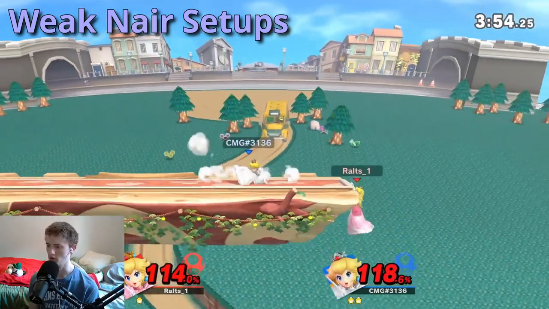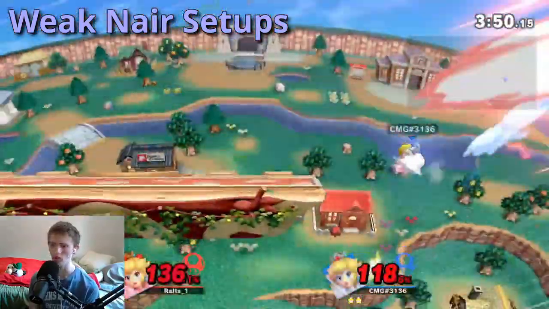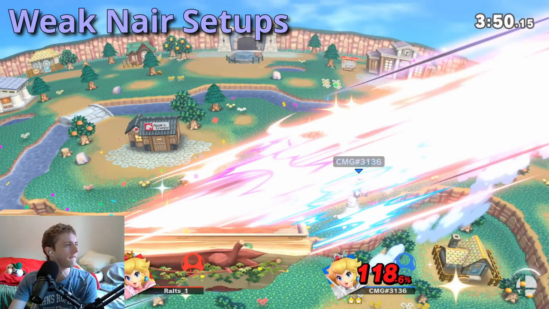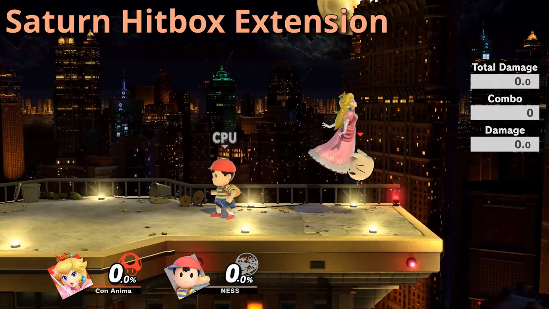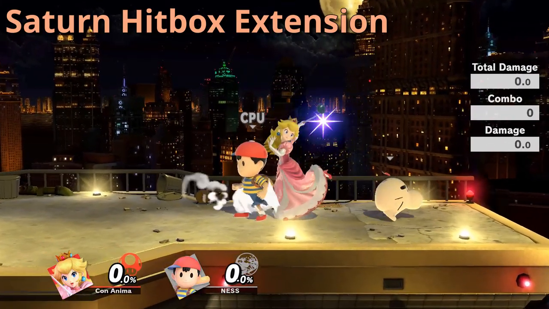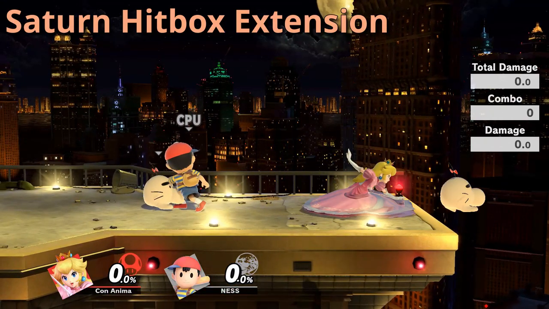I hope I have given you enough turnip setups to work with, but here are some more random ones. Using the late hitbox of Nair can trap your opponent offstage in a very awkward position, allowing you to hit a kill move like a side special. As you can see, I learned this the hard way while playing on stream yesterday. Also, just a random fact, Saturn extends the hitbox on Peach's smash attacks when placed at the ledge. Use this information as you wish.